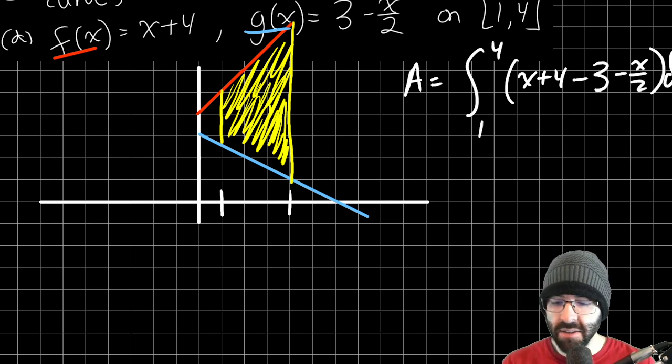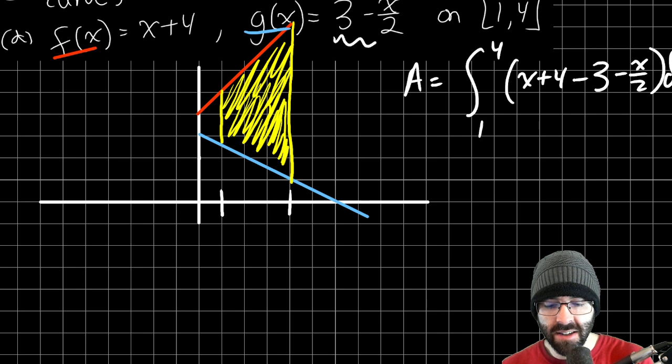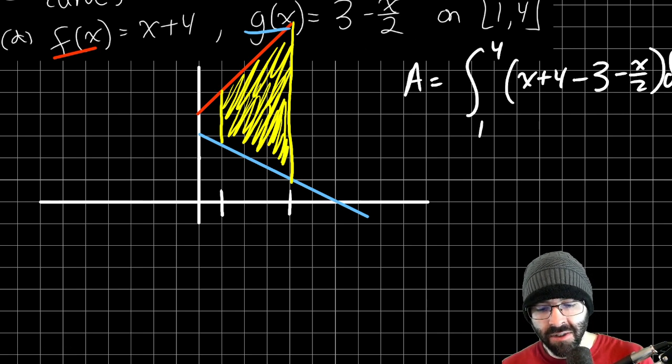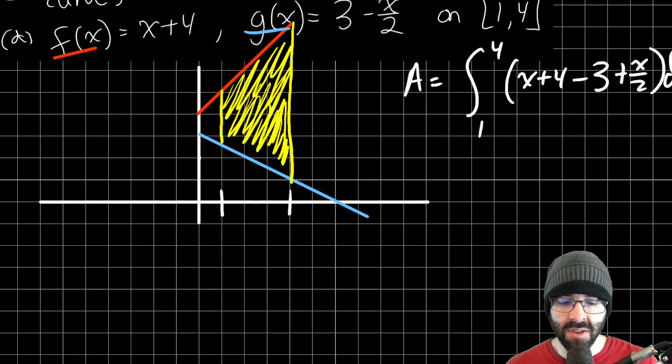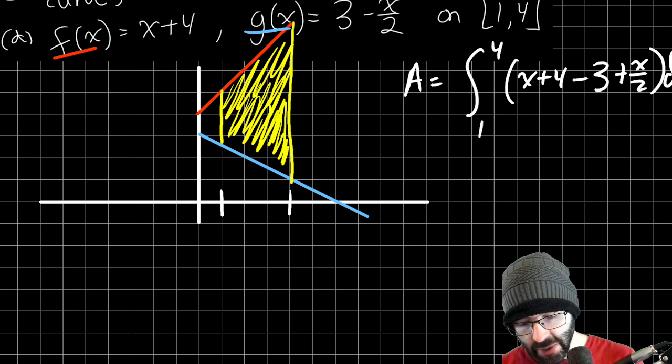And I've made a mistake, besides writing off of the screen. What mistake did I make? Top function minus bottom function. The mistake I made is I didn't distribute that negative. We're subtracting this whole bottom function. So the negative goes to the 3 and the negative goes to the x over 2. The negative x over 2 and those negatives cancel. So when you're subtracting, make sure to subtract the whole thing. Now we can simplify and then take the integral.